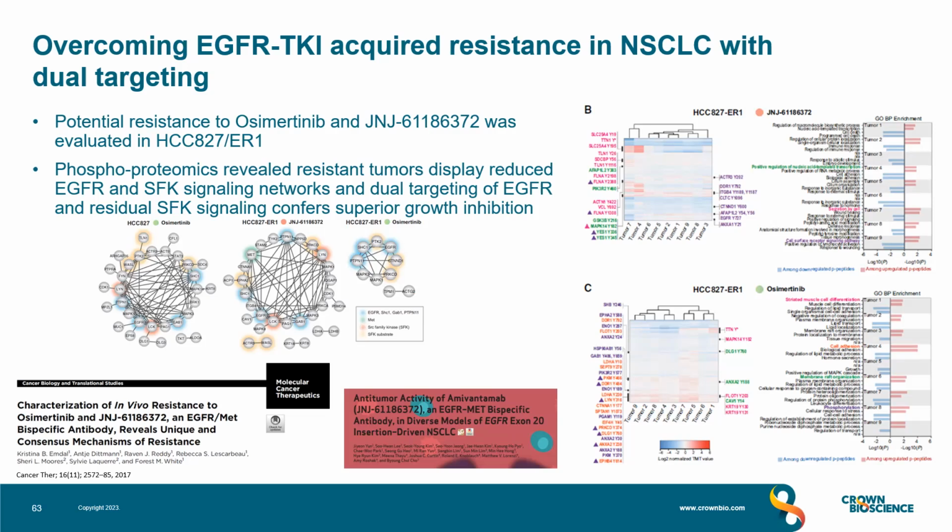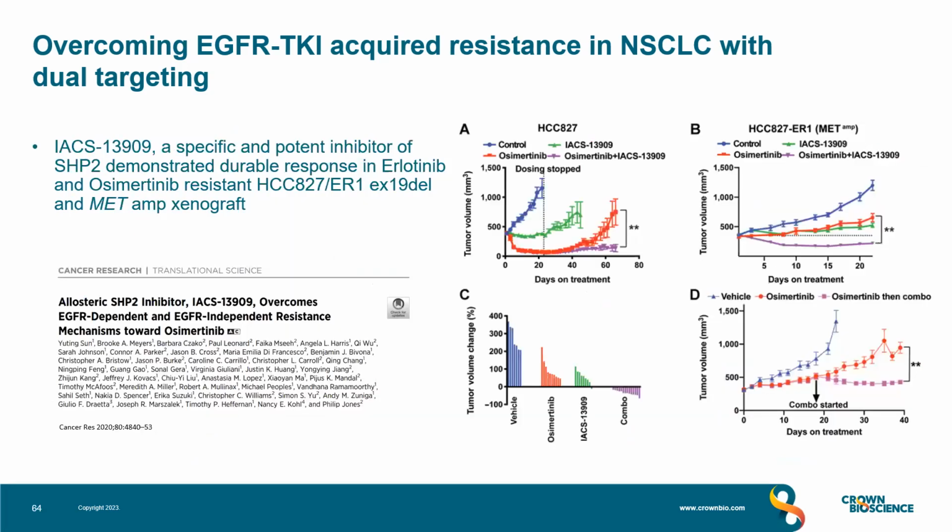What they identified was that there was unique rewiring of tyrosine kinase phosphorylation, which was identified specifically for the EGFR family and SRC family kinases, the SFKs, which allowed the tumors to escape that EGFR inhibition. Combination of osimertinib and SRC inhibitors was also shown in vitro and presented as a novel strategy to overcome that potential resistance. And this was again nicely demonstrated in this study.